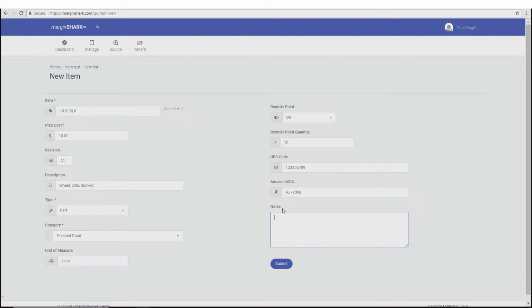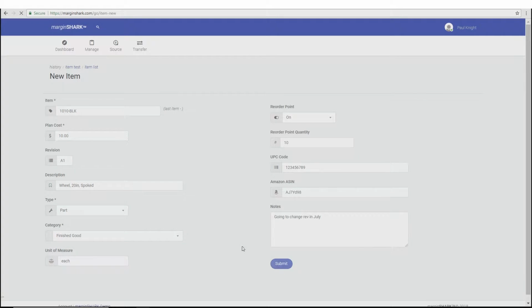And then lastly, we have our notes field. This is just a text field you can delete and change at any time, but it's intended to be information that you're going to use when you buy or build the item. So in this case, let's say going to change rev in July. Pretty good information if you're going to be buying this in June so that you don't overbuy, end up in a situation where you might have to scrap. Again, you don't have to use the note, but a good chance to keep that information in front of you.